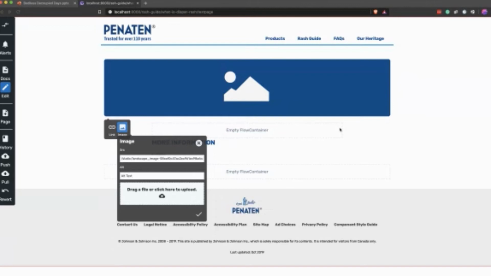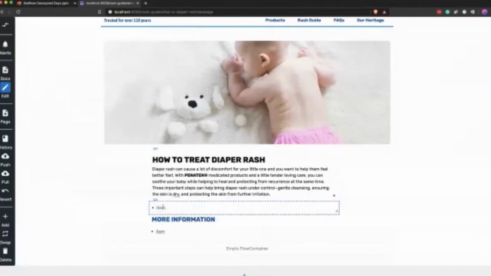I have this whole set of components, and this is where I was telling you can get lots of different types of components. We have touts, we have lists. I just want to do a rich text editor, so I'll do this one. And then I'll paste in some stuff that I had. That's not the right one. That's what I wanted. And then this first thing, I'll make that a header. And I'm going to make content in bold. Now I want to do a list after this, so I'm going to add in another item. And I'll go to my lists. I'm going to pick my bulleted list. And type in here.